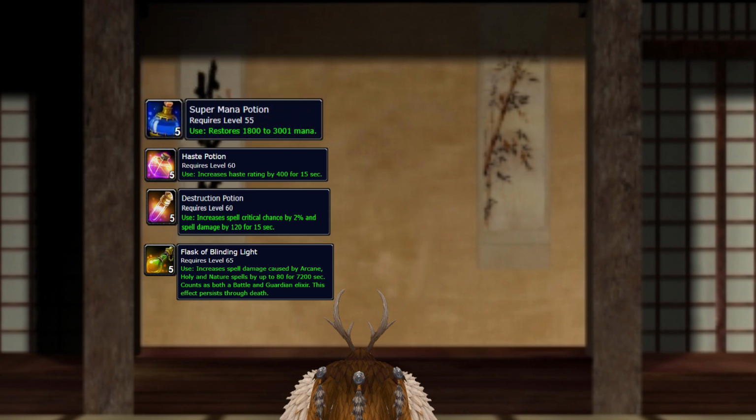So it's good to carry destruction pots or haste pots ready for a fight where it's not going to last very long, you're not going to go oom, so you can just push out as much damage as physically possible. But if there is any sort of threat on your mana bar, then you'll just be chugging super mana pots.